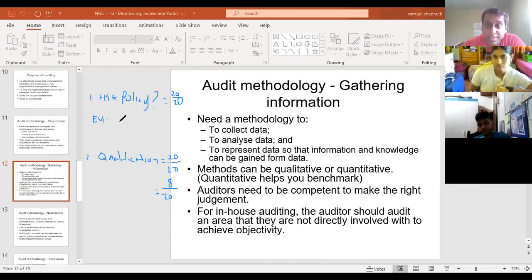Let me just give you one more. I'm using the example here. Another evidence to judge compliance is a certificate, right? So you ask somebody, do you have NEBOSH? They say yes. Again, are you going to take their word for it, or do you want to see the certificate?